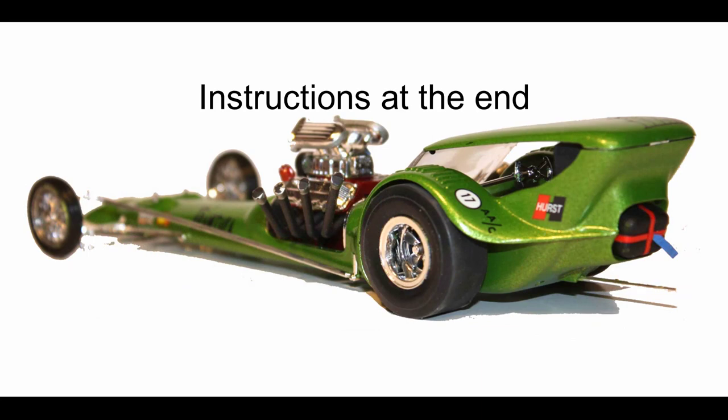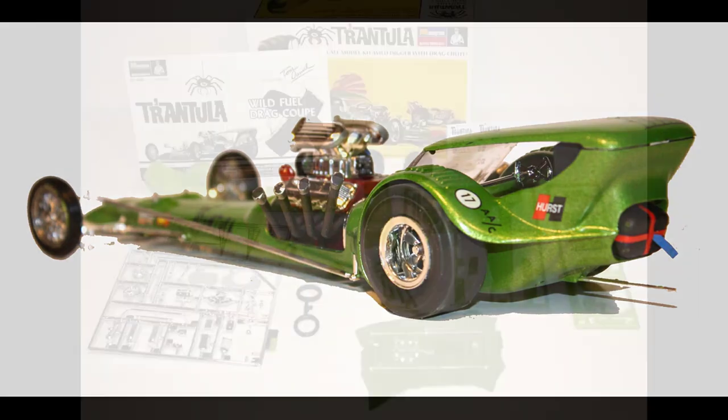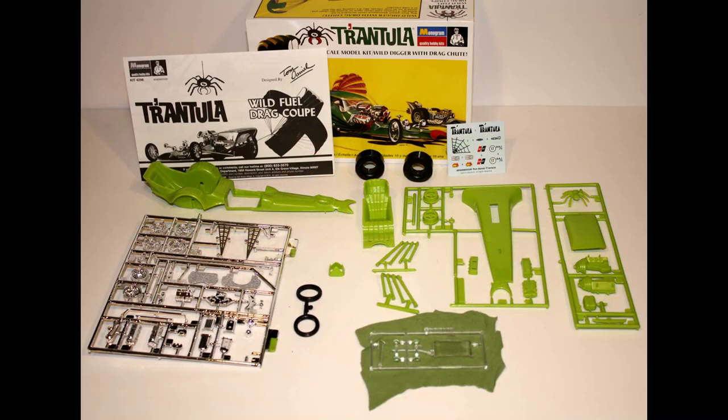It has colorful graphics on the decal sheet, and it's a skill level 2 kit, which is for the intermediate builder. It's a 1:24 scale unit, and when you're finished, it's 8¾ inches long. It comes with about 66 parts molded in light green and chrome with black vinyl tires and some clear parts for the headlights. Here are the contents of the kit.